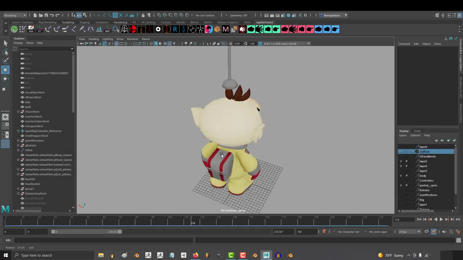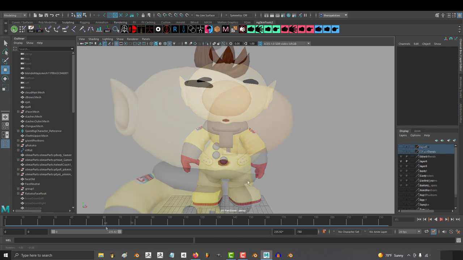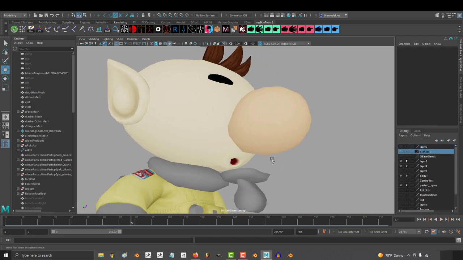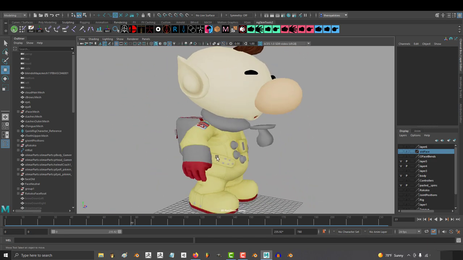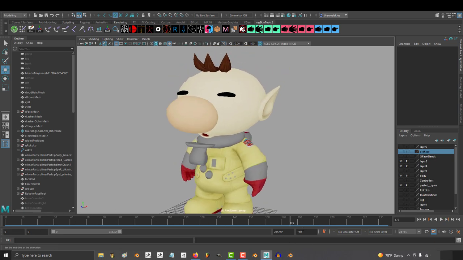So, you got a really weird face, and you're not sure how to Shapekey it. Not a problem. Something I've been asked before is, what do you do when your face breaks the rules? Let's take Olimar for example. He has a huge ass nose, a tiny dot form mouth, and like no eyes at all. So what do you do for Shapekeys that require eye movements? And the answer, ironically, is whatever you want.